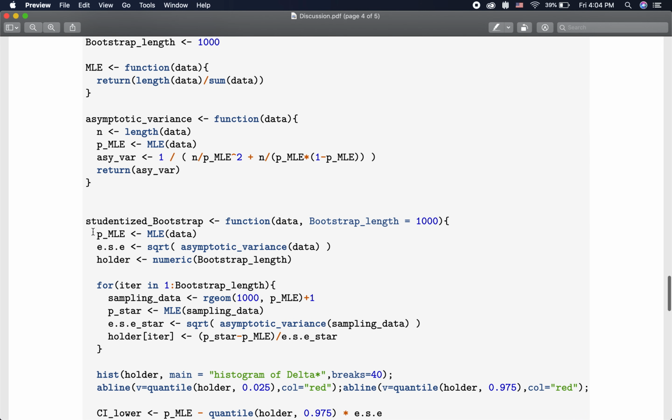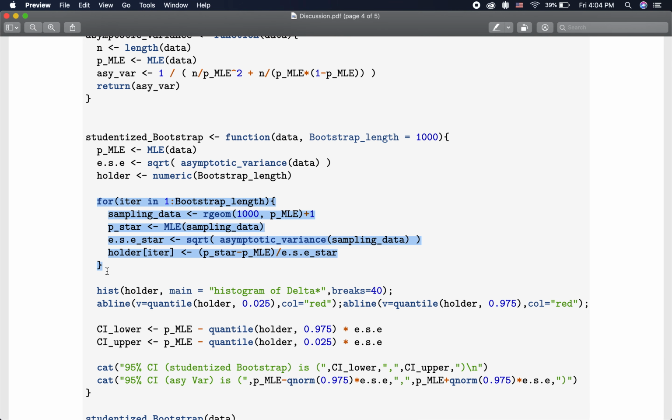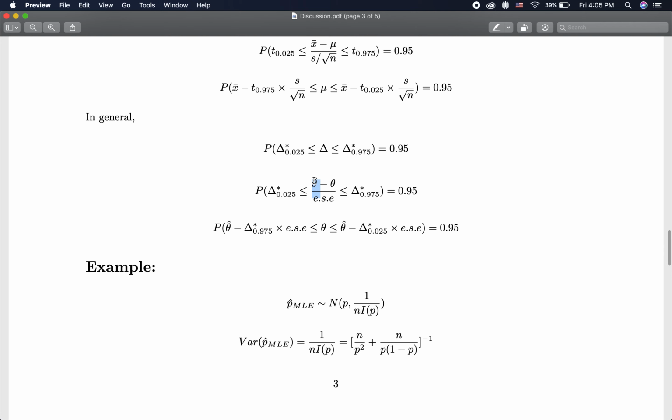Okay. So when these two are calculated, we lock them down, and again, this is the placeholder. And here is the part where we run the bootstrap simulation. For each of the 1,000 simulations, we generate 1,000 sample data points, and that is our sampling data. And then we calculate this P star as the MLE of the sample, so that is this theta hat. And then we use that theta hat minus the MLE that we locked down at the beginning, and then over the estimated standard error, again from the simulated sampling data.